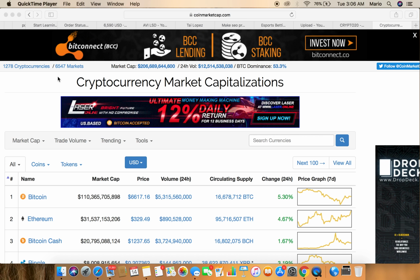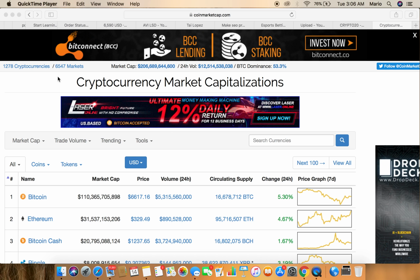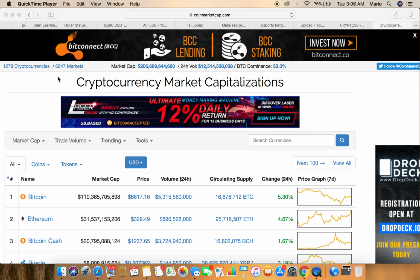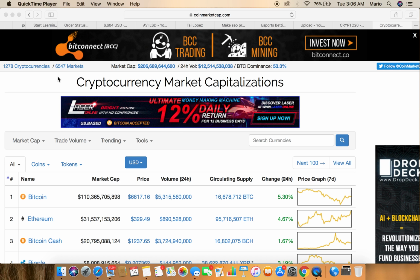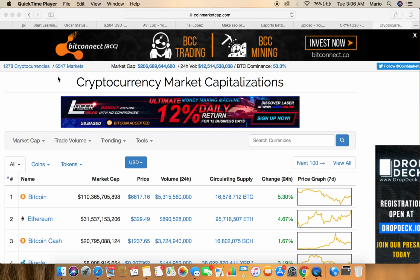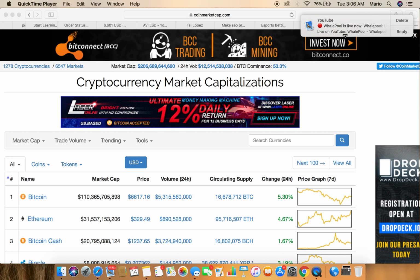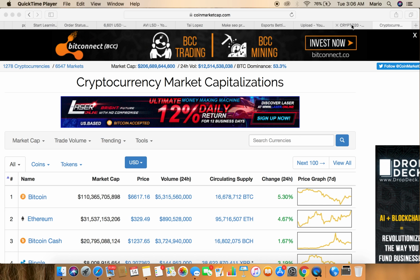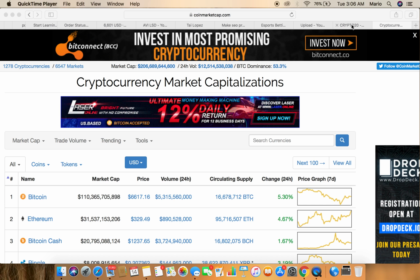So today I just wanted to talk to you guys about two new coins that I found that I think might be really good investments, at least for you guys to make a quick 4x gain just based off of the market cap price. Now one of them is actually an ICO. And if you guys don't know, I really don't like ICOs. I only really do pre-ICOs because it actually allows you to get in at a cheaper price. Of course, that's why hence they call it pre-ICO.